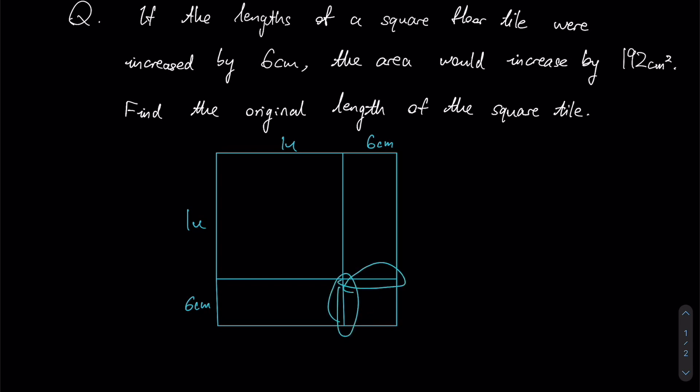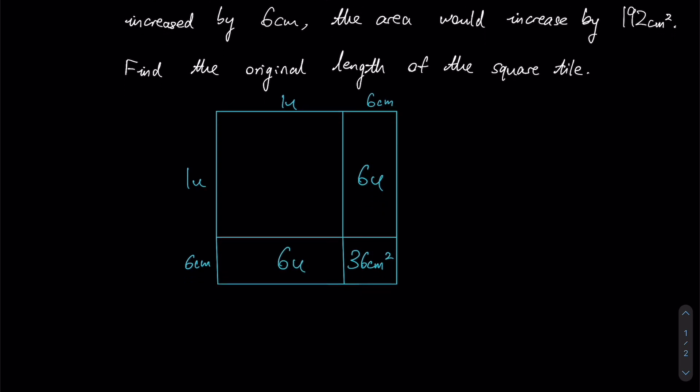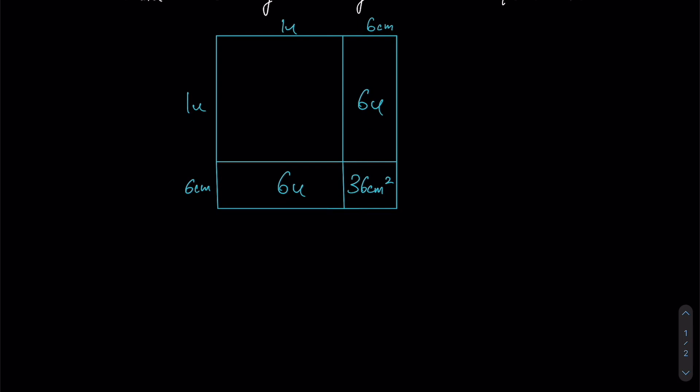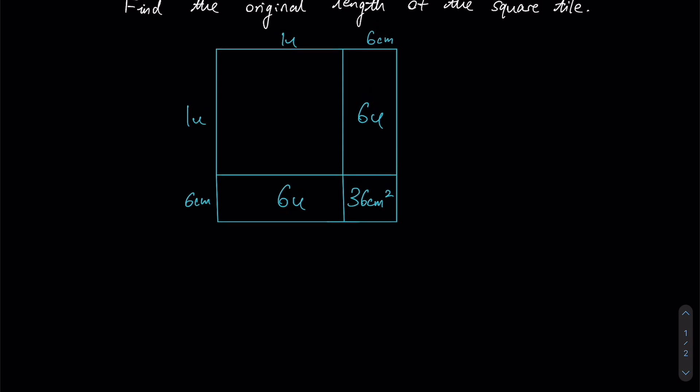Yes, because this is 6 and 6, and they multiply together to give us 36 square centimeters. What we don't know are these two values over here. But what we do know is that this dimension here is one unit, and that this breadth over here is 6 centimeters. So 6 times 1, let that be 6 units, and therefore the same can be said for this rectangle at the bottom, since both of these must be identical.